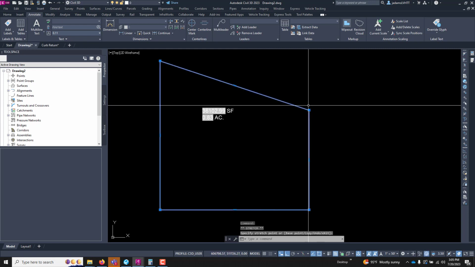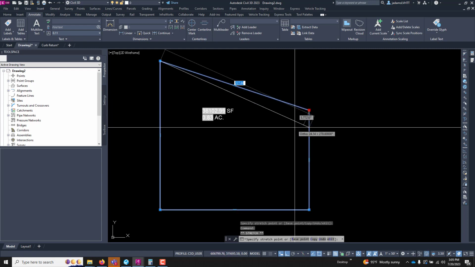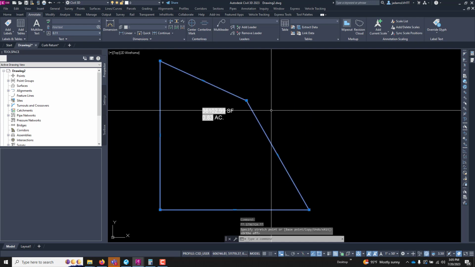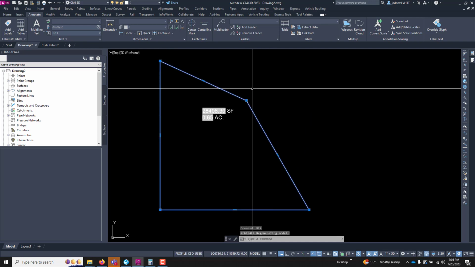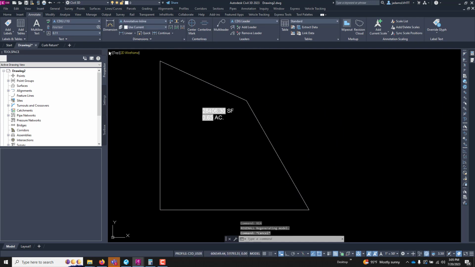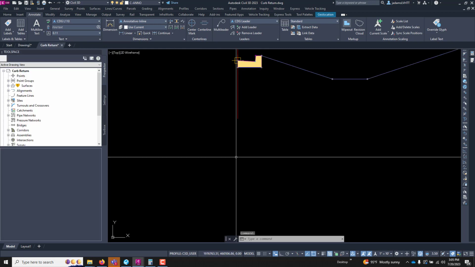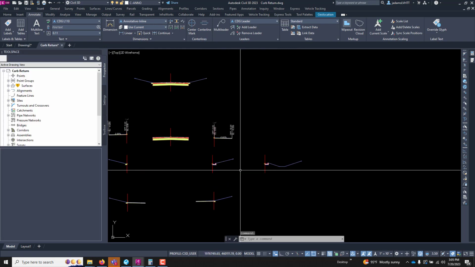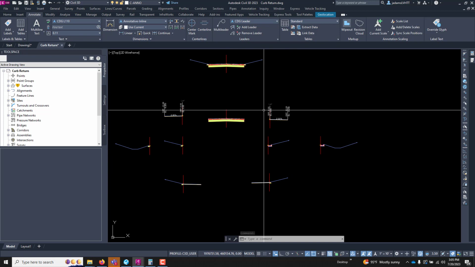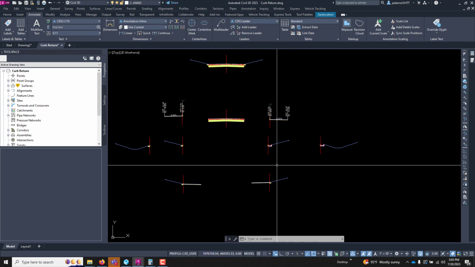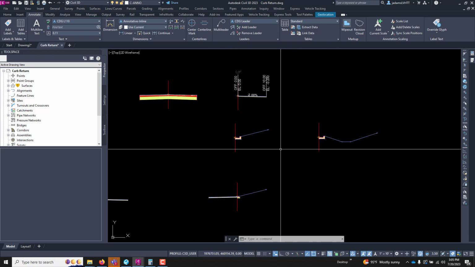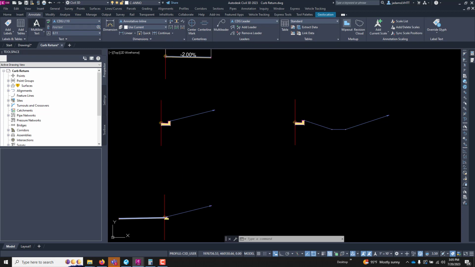I'm doing this all for some objects so you can see it, but it can also be used for civil objects. So if I come over here, I have a bunch of assemblies, and I want to know what these names are at a glance. So let's add a label to them.